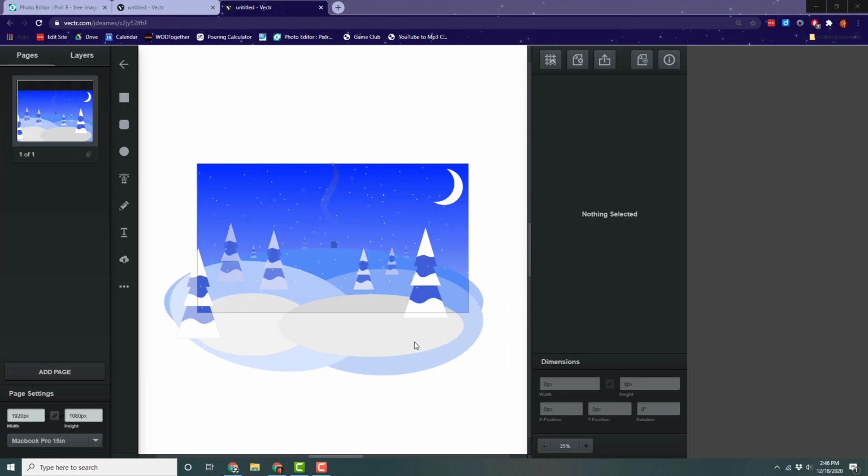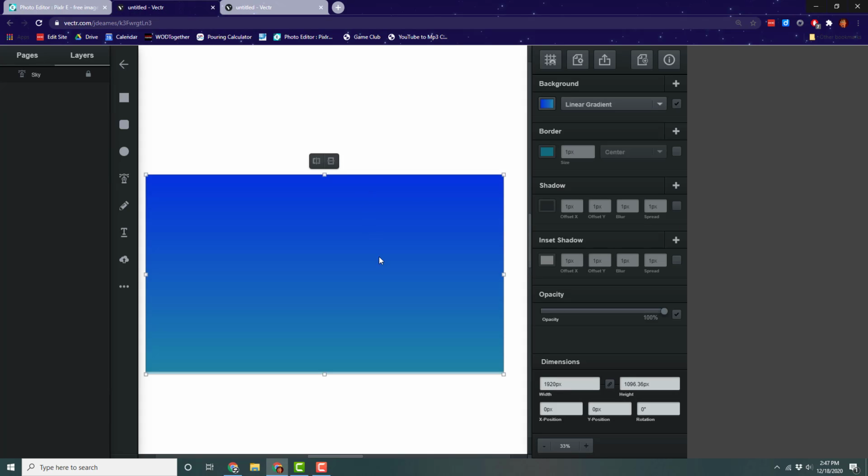If we refer to my model image, you'll see that the hills are made up of 1, 2, 3, 4, 5 ellipses, all stacked on each other. You'll also notice that the colors start out in a white or a gray, and they get sort of a bluish dark tint to them as they move backwards. So they go from light to medium to a bit darker. So if we go back to our new image, that's what we're going to do.